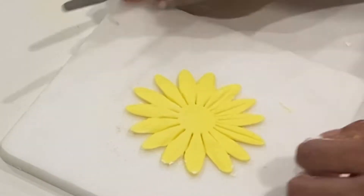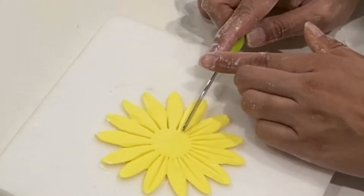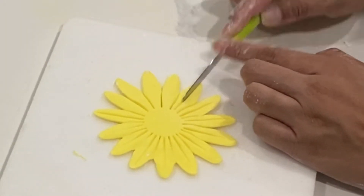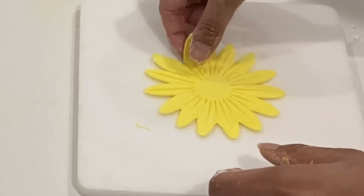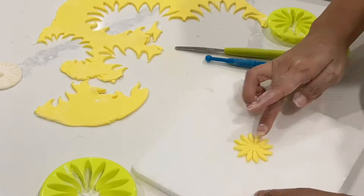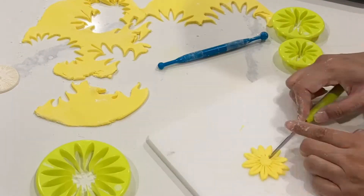There are multiple ways to make sunflowers out of fondant, but I really love to steer clear of wires when I can. Wire flowers look gorgeous and you can do a lot more with them in terms of movement, but this is just going to be going flat on a cake, so I'm going to keep things simple. I'm going to repeat that step multiple times for five flowers, doing it two times each so that I can overlay the petals on top of one another.